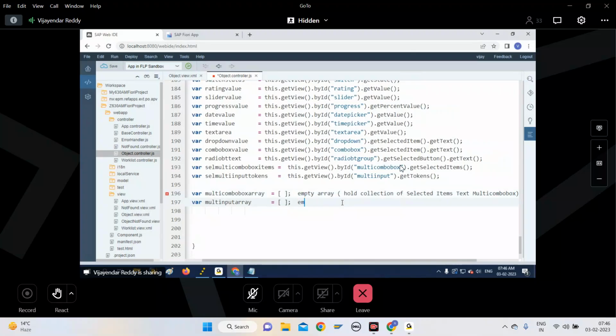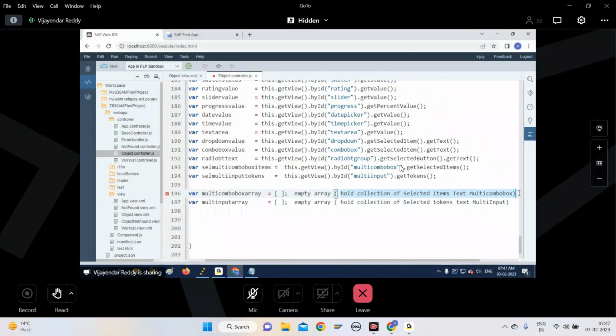And this is initially an empty array, but in the further code, we are going to hold a collection of selected tokens text from the multi-input screen element. So first declare an empty array so that in the coming lines we can hold a collection of selected items from the multi-combo box and a collection of selected tokens from multi-input. For that reason, we are declaring two separate arrays for two separate screen elements.